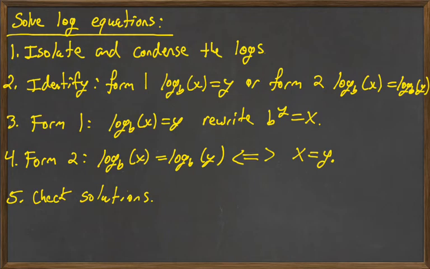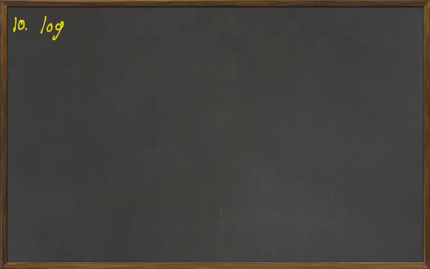It's really using the one-to-one property of the logarithm that gives us this property. It's this way of solving, I guess we can say. So the one-to-one property allows us to do this. And then check your solution. So logarithms need their arguments to be greater than 0. So you just take your argument, set it greater than 0, and then run your check with your solutions. So let's go ahead and try it out on a couple of examples. So we're going to go ahead and solve log base 2 of 3x plus 4. That's going to be equal to 4.